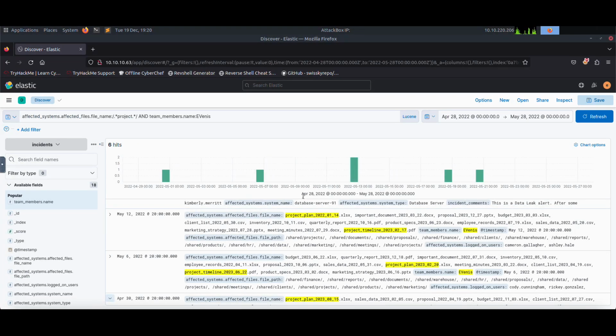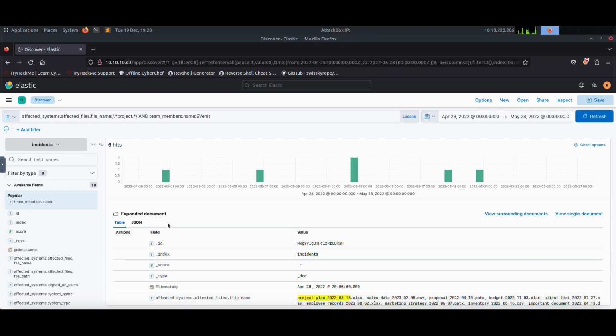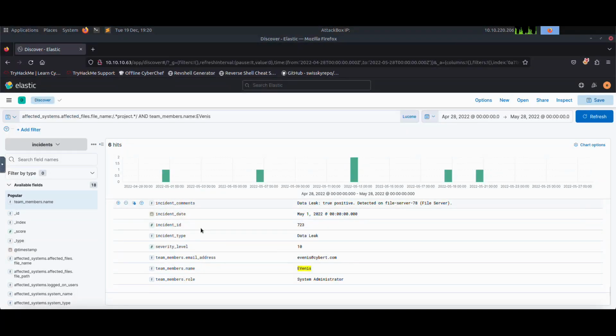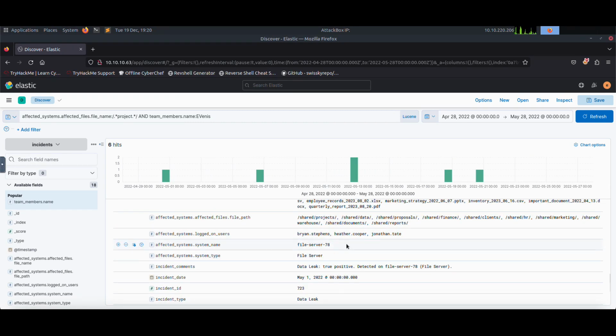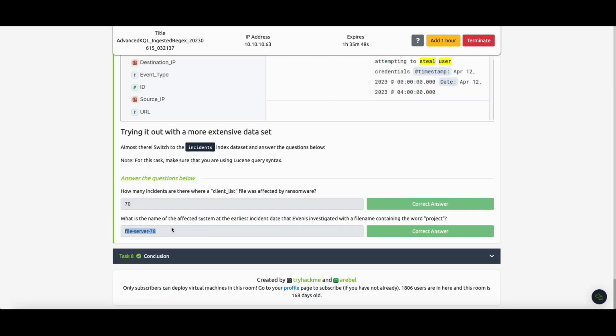Anyway, in total I have 6 records, and it is easier to go down within 6 records. Now I have to find the system name, and as you can see, the system name for the earliest record for this query is file server 78. It is the final answer of the final question.